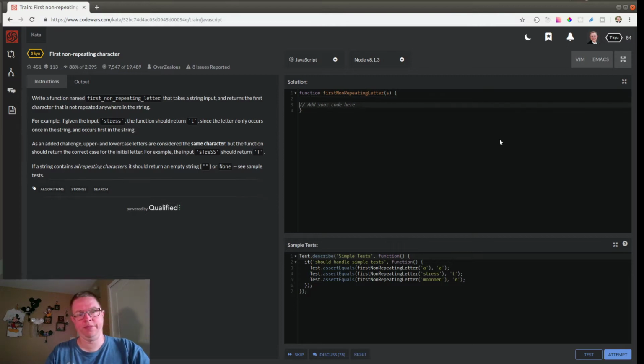Alright, well, we just did the character counter, right? So this one we don't care, we just want that. So let's see, we've got a string. I'm going to rename that because I don't like just S. Alright, so if it takes a string, we'll need to loop through the letters, seeing if there's any duplicate, and reporting if there's not. So let's see.